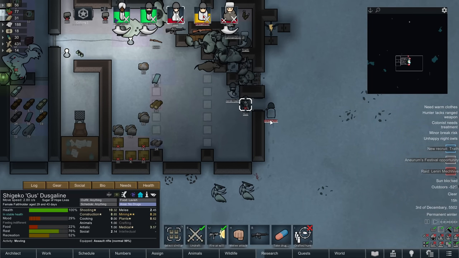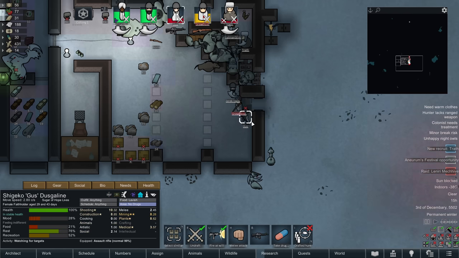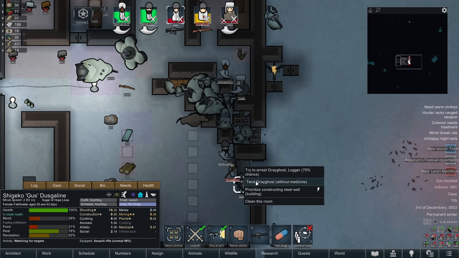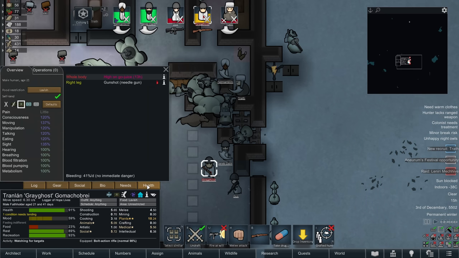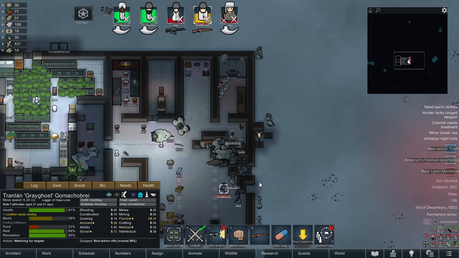Perfect. Back here. Back here. You, inside. Inside immediately. And you. Nope. I want you to prioritize constructing that steel wall. Okay, Gray, how's your heart doing? Probably about as good as mine. Right. That's fine. That's fine.